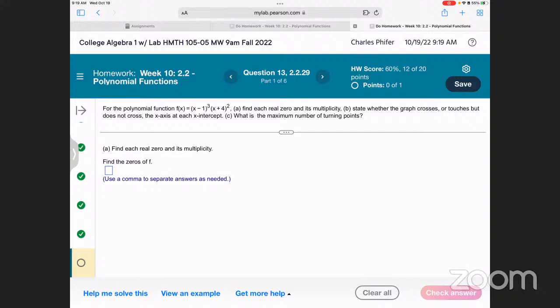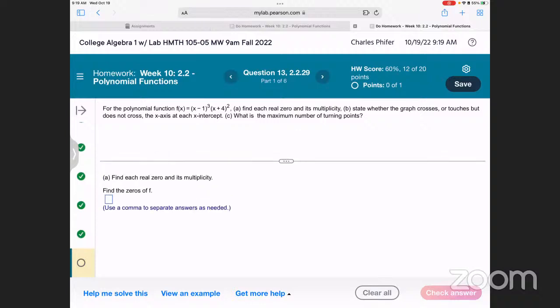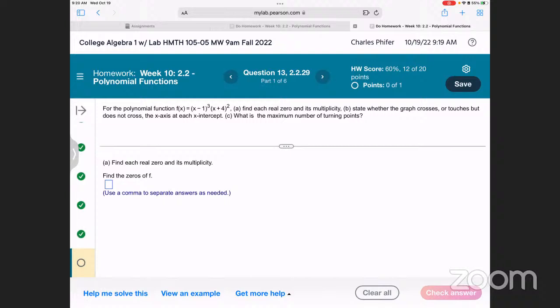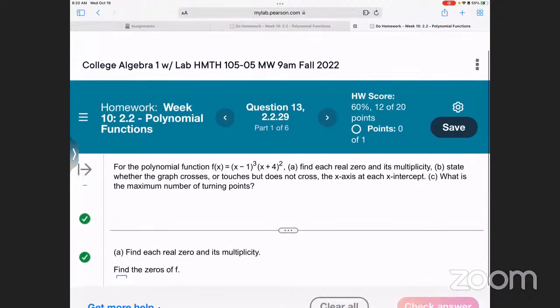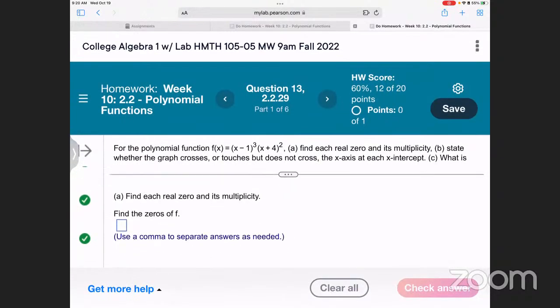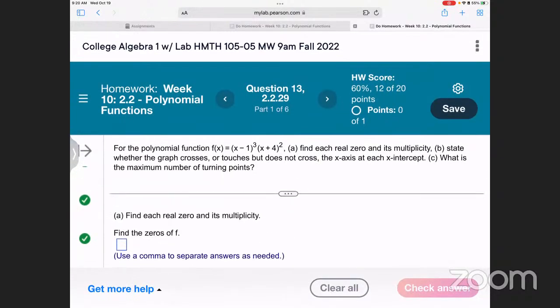Okay. So for this polynomial function, find the zeros and its multiplicity, same kind of deal, right? So this one, I guess I can zoom in. Zoom in twice for a better view. There we go. Okay, that's a little bit better. If I can suppress this header or make that, I don't know. Anyway.